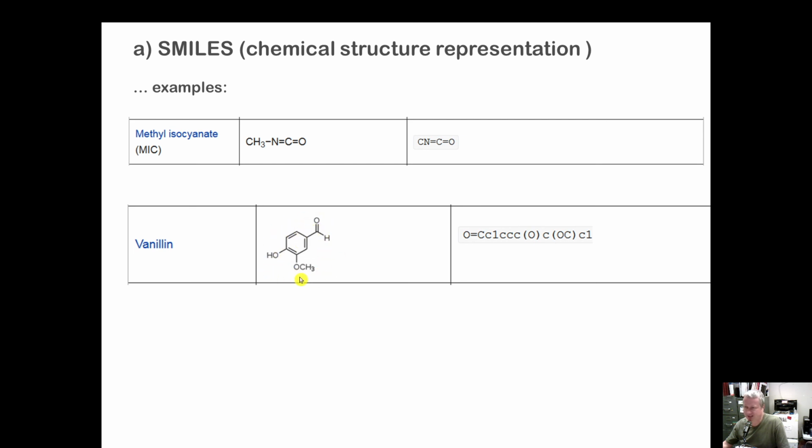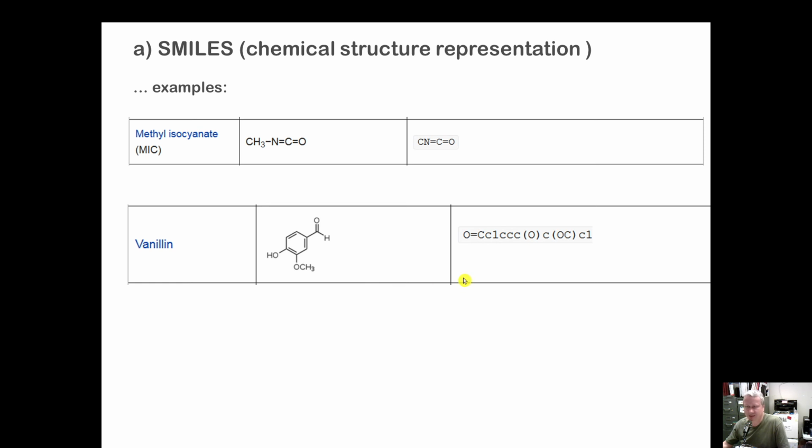Synthetically, it's a gazillion times cheaper than extracting it from vanilla bean, but it's all the same chemical. Almost all the aromatic aldehydes you can imagine, with a methoxy group over here or different things on aromatic aldehydes, all taste or smell kind of sweet, like fruits. But vanillin has a very nice smell and a nice taste.